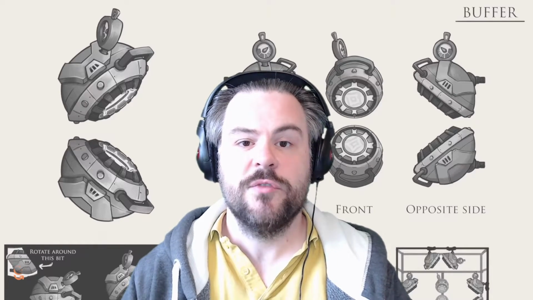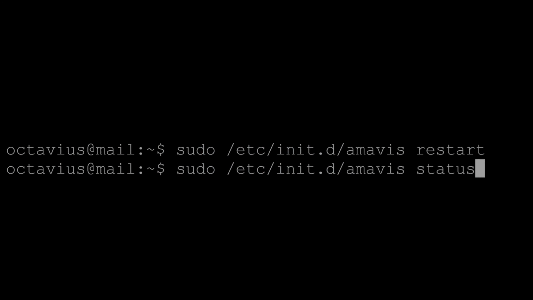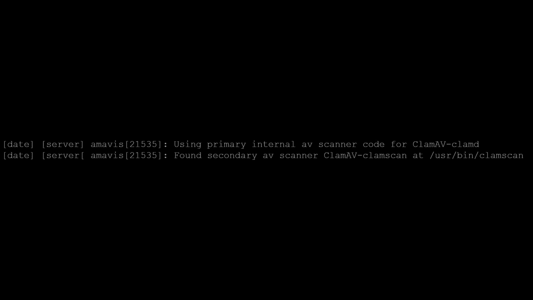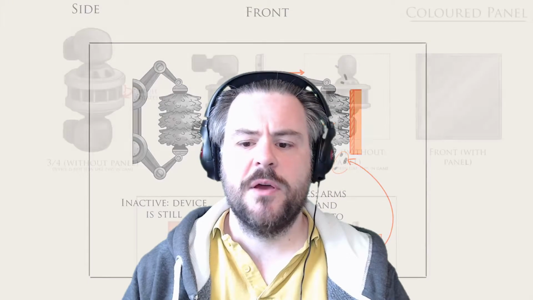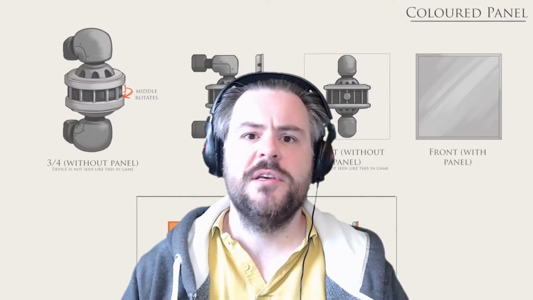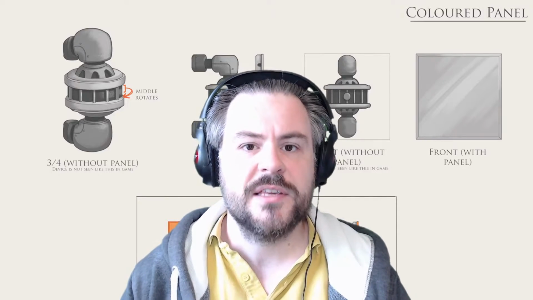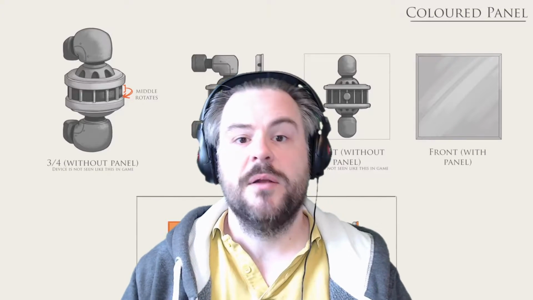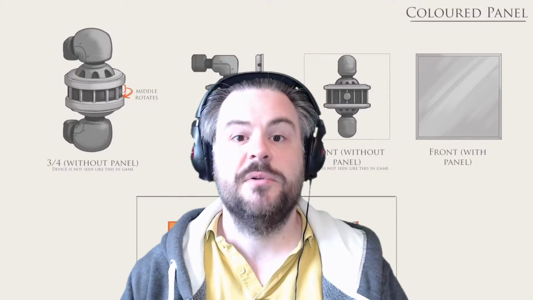So we can now give Amavis a restart because we've changed its config, and we can also just check exactly what it's doing and whether it's picked up ClamAV. So run the following. You should get some output like this. So you'll see that it has picked up ClamAV as a scanner, and it's even got a fallback, a non-daemonized scanner if it needs it. You might get some notices that say something like, oh, there's no decoder for LZ4 or something like that. And what that means is that Amavis doesn't know how to unpack an LZ4 file, so it isn't able to unpack it and scan it for viruses when it comes in. So if you want to enable that, you can install the relevant utilities on your box, and that will give extra capabilities to Amavis.